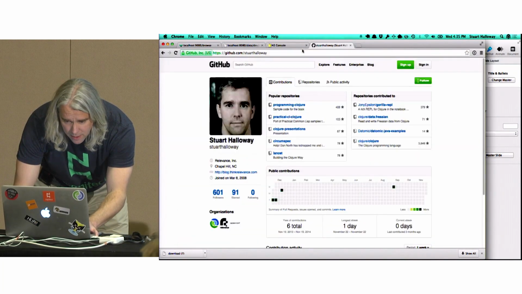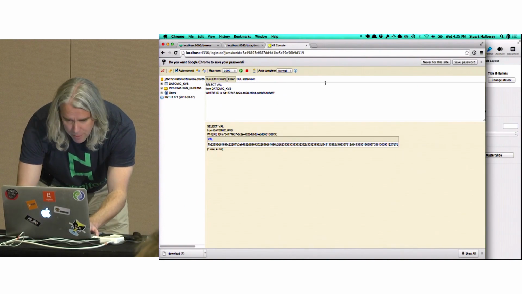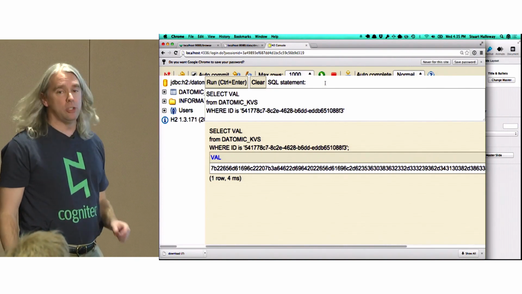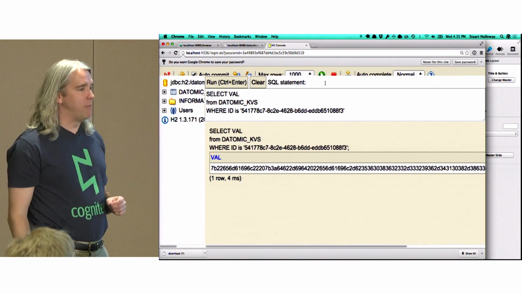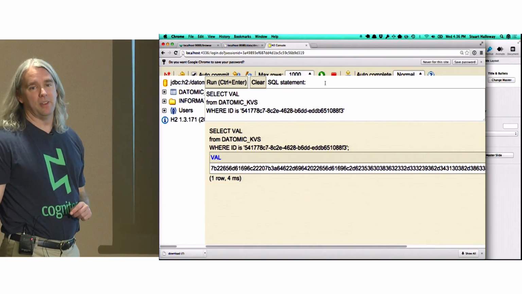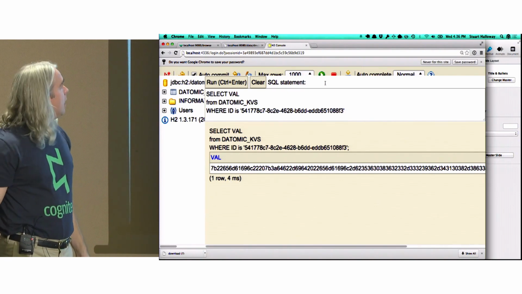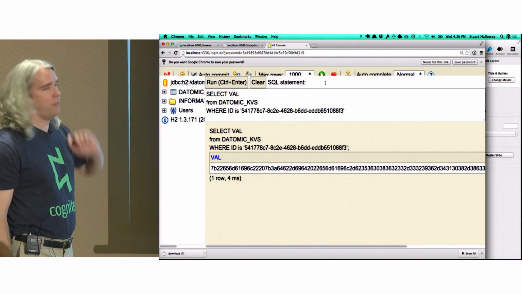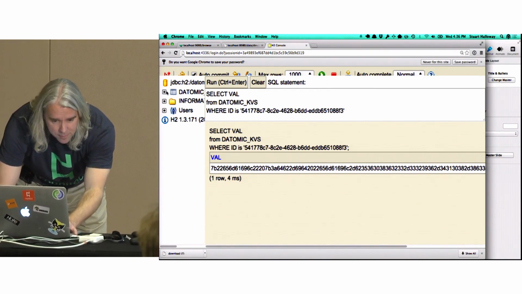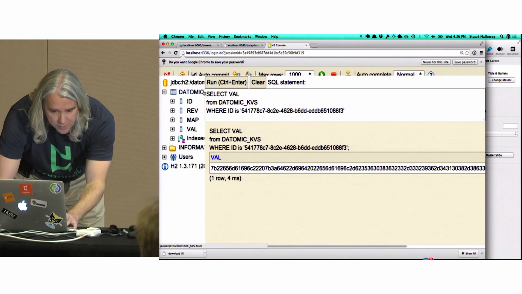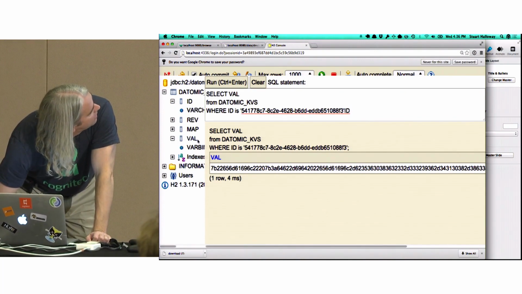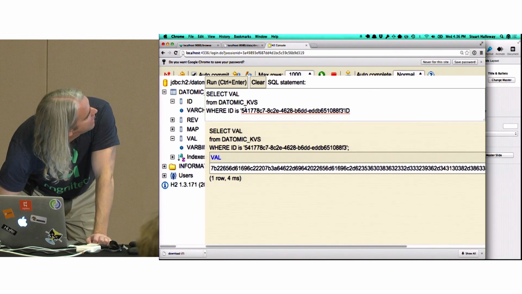So let's see here. I happen to be running Datomic against dev mode. Dev mode uses H2 internally. And when you're running in dev mode, you can try this on your own boxes right now. When you're running in dev mode, it also binds port 4336. If you bind 4334 for the transactor, it also binds 4336 to the web interface to H2. So you can actually go in here and look, and you can say, Datomic is storing things in a database that's keyed by ID and whose values are called val. And then you can say, let me go and look and select a val where the ID is something.